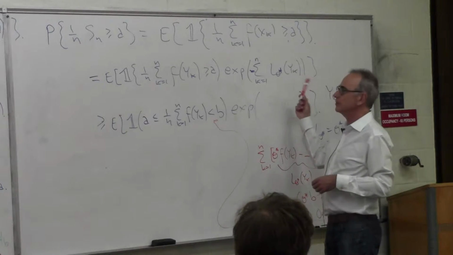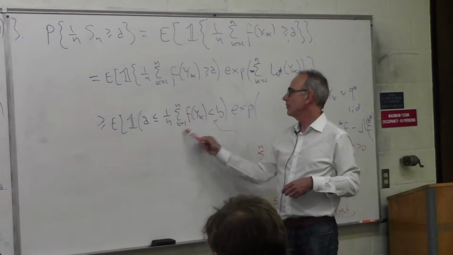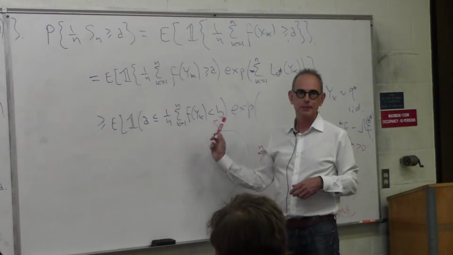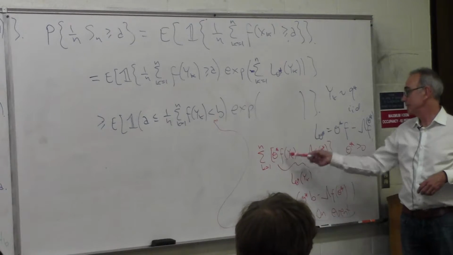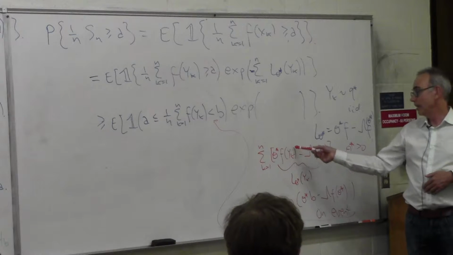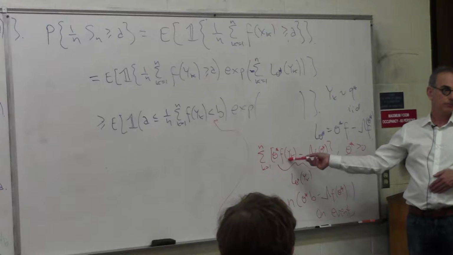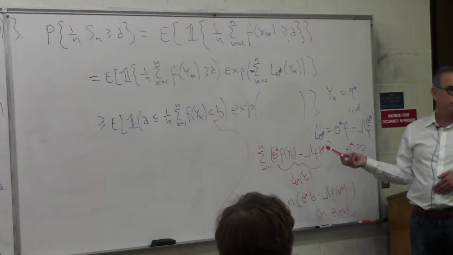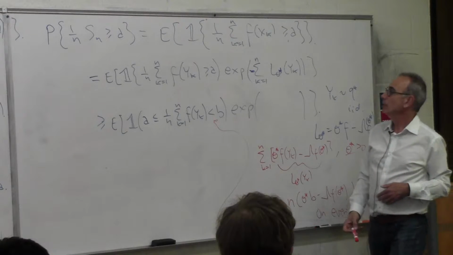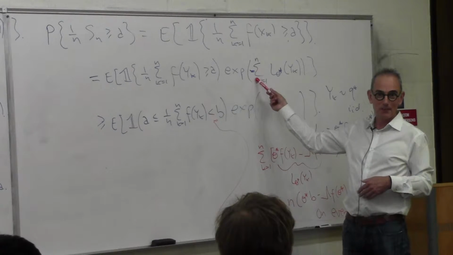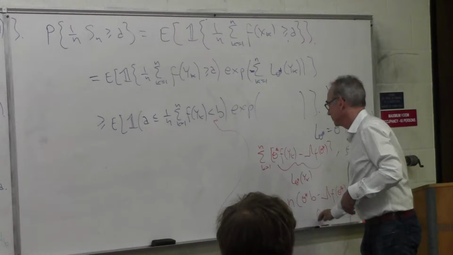This thing can take on all sorts of values, but if this average is between B and A, then this thing here has an average of the F's in there. The average of the F's is between A and B, right? And the biggest it can be is B, so I get an upper bound here, but then I realize there's a minus sign there, so I get a lower bound here.